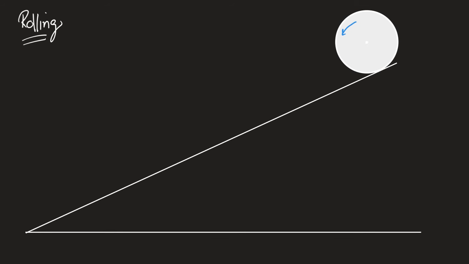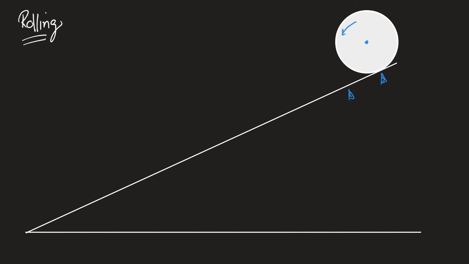Contrast that with what's happening under this circumstance. Because in this circumstance, the center of mass of the object is changing location. There is no fixed pivot point. Technically, there's an instantaneous pivot point right here, but that pivot point only exists for an instant. And then the object has rolled a small amount, and there is a new pivot point.